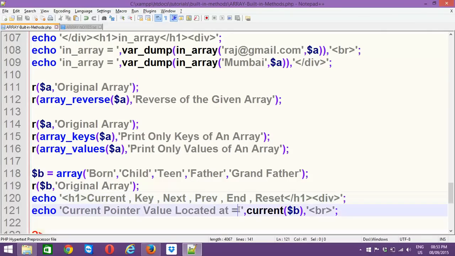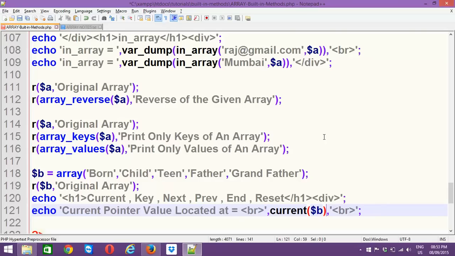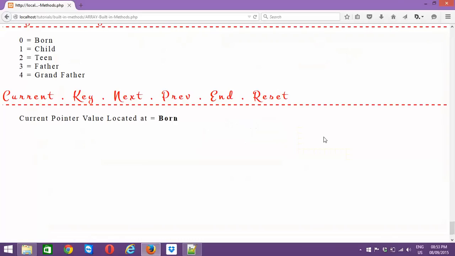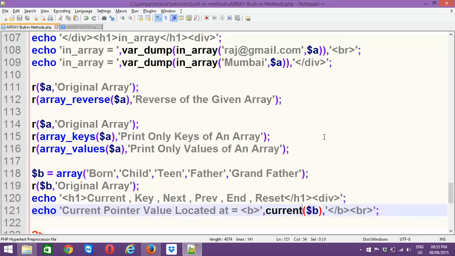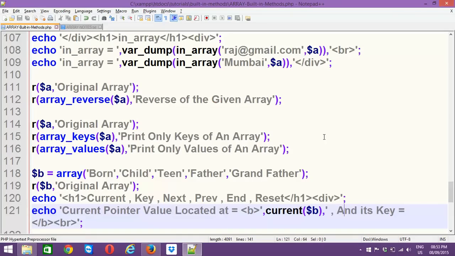So let me just push some break here. Okay, we have passed some break. Okay, we have some bold here. Oh my god, I'm not supposed to pass break, bold. So this is bourne. Next we are going to push, and its key is equal to, I hope this is what I have written. Oh my god, we didn't close it. No, this is where I want to close the b tag, not here.